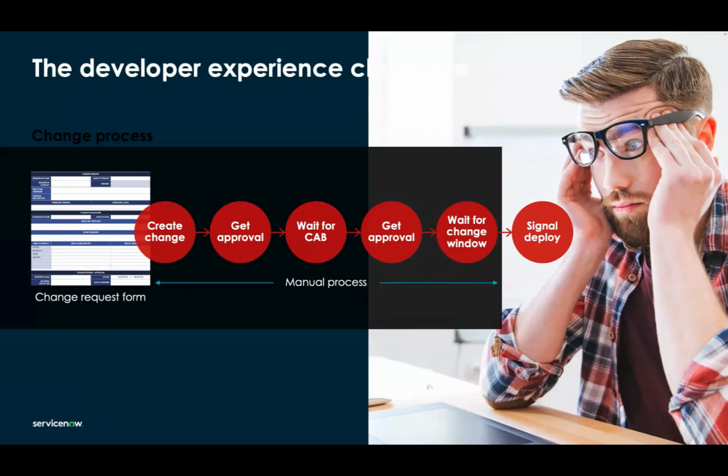They have to open up a change request. They have to attach all of the documentation to it, the test results, the security scans. There's usually a lot of interaction. Sometimes there's even a change approval board that only meets every couple of weeks. So we needed to solve this problem. And we did this by automating the events and the creation of this change record.